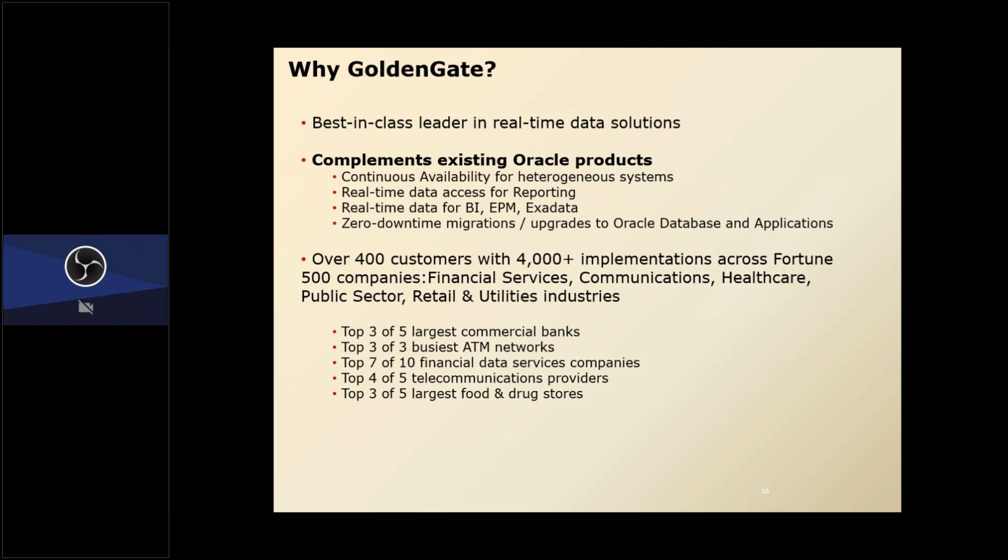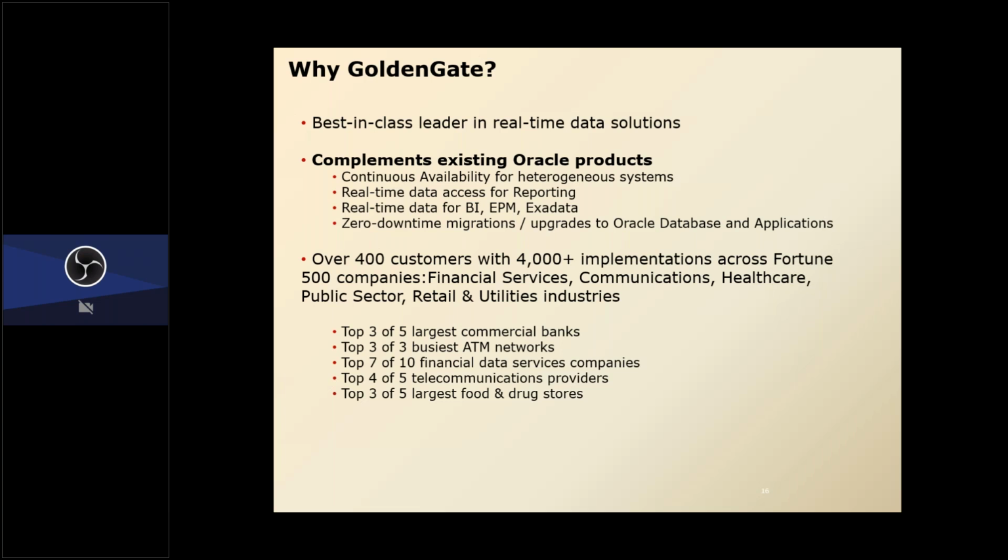Goldengate also supports zero downtime upgradation and migration to Oracle database and application. Right now, nowadays, Goldengate is in boom due to the cloud migrations going on. Organizations are moving their data from on-prem to cloud, lift and shift basically. When you want to migrate your on-prem server to cloud, you need zero downtime. Otherwise, there could be some financial loss to organizations. So for zero downtime upgradation and migration, Goldengate is getting widely used nowadays.